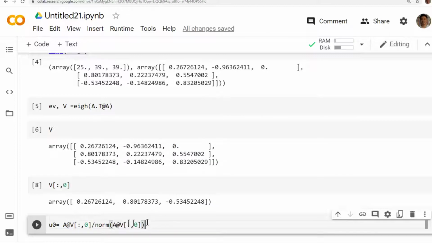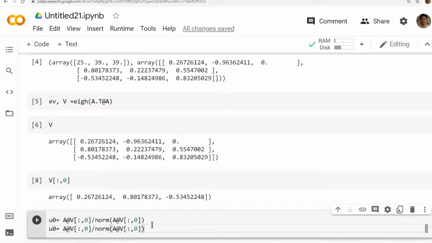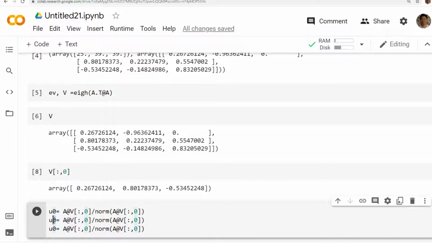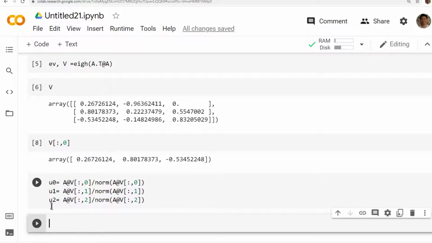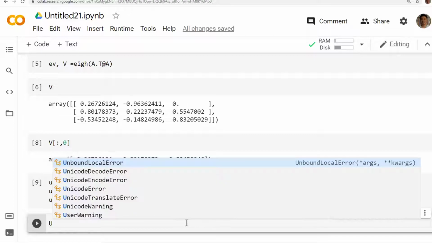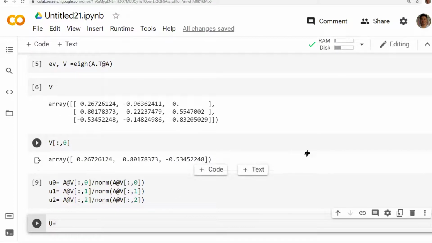And then because this is needed for U0, U1, and U2, I'm going to just copy them. Regular enter just gives you a new line. Change this to 1, 1, 1, 2, 2, 2. Shift enter. Then now I have U0, U1, and U2.